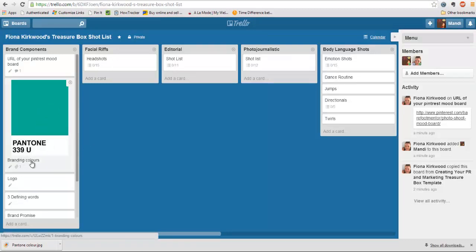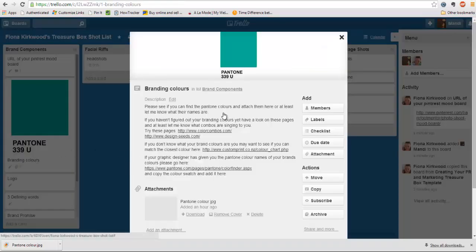The next bit is branding colors. What I've done here is show you, if you already know what your brand colors are, great.